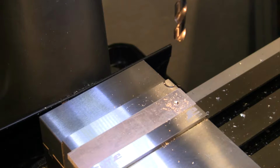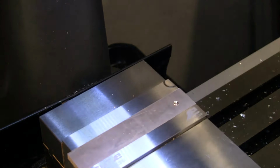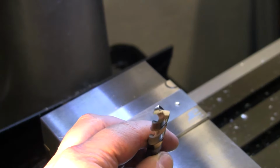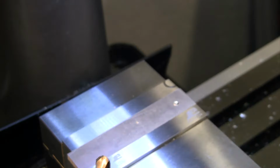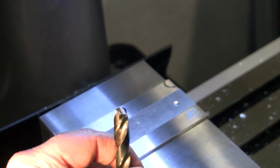I mean, it has shined that up. We've just been polishing and polishing a spot in there, but it is not going to drill in any way, shape, or form. And we know exactly why, because we left it pretty much perfectly flat on there, so it has no lead angle to cut. So let's go back to the grinder and see if we can fix that. There, you can take a look at what that did to the end of our drill bit. Basically just pushed a big piece of aluminum up on the end. There we go. But yes, our drill is totally flat on that angle. It's actually probably a little bit downhill.